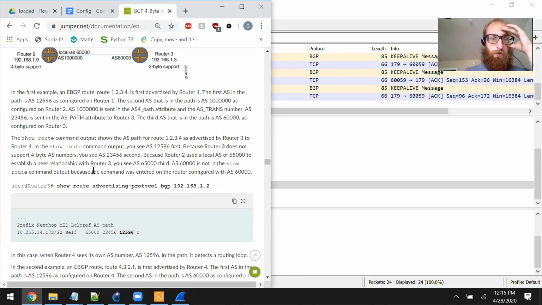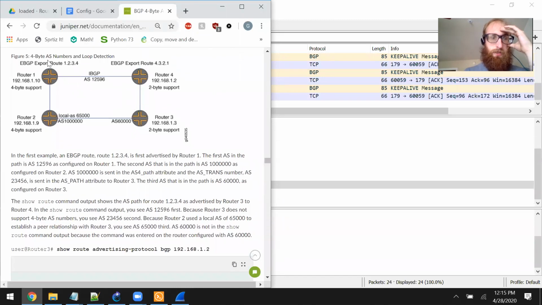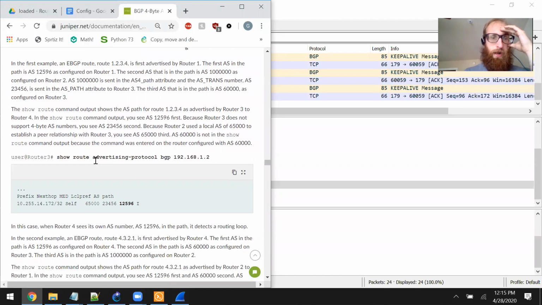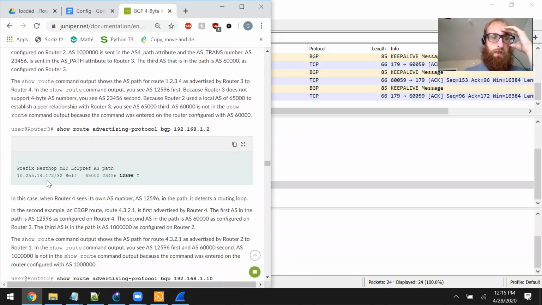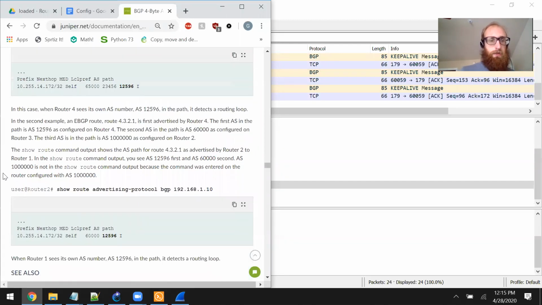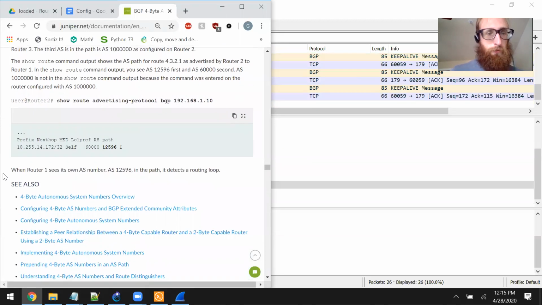So I don't know where that came from. It looks like it's only talking about this address here. So I don't know why they're interested in this one or what that even is, because clearly that was not the route.